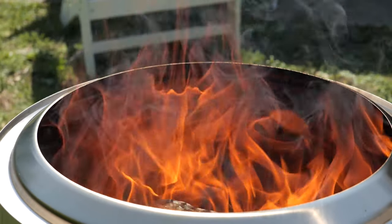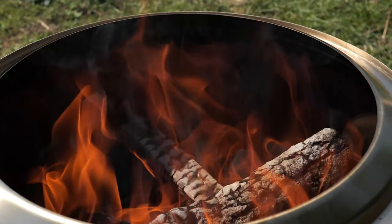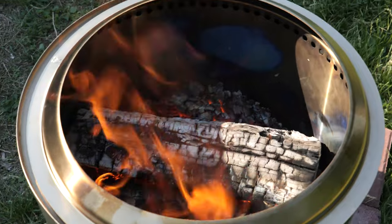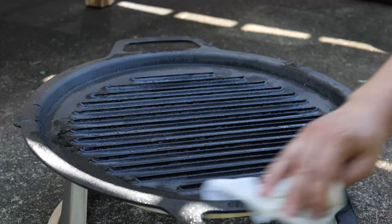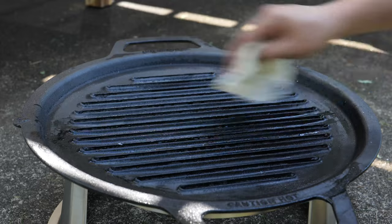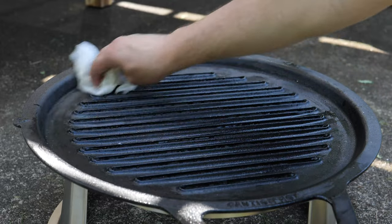It is a very pleasant and fun burning experience, and I can't wait to make s'mores with my kids this summer. For cooking, the goal is to have the wood burn down to hot embers. And once it burns down sufficiently to my liking, it's time to get the pit ready for cooking. The grill grate I first washed with water, just to make sure there wasn't any residual factory dirt on it, and then I covered it with a cooking oil. I'm using olive oil here, but you can use vegetable oil or something like that.